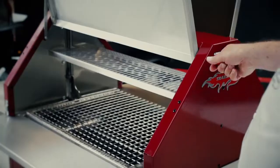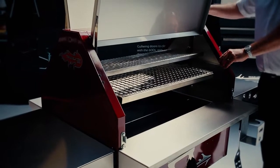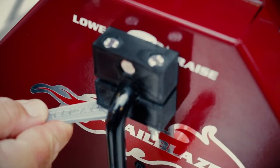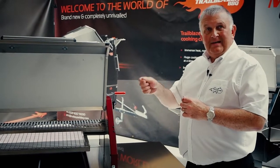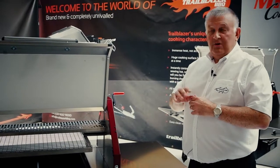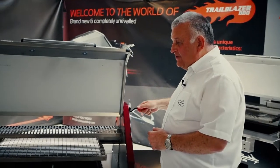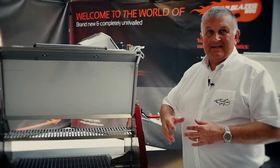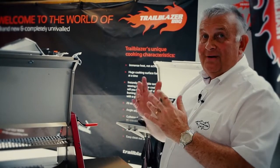One of the features that is significant and unique to our product is this instantly controllable height adjustment with a wind-up mechanism. This wind-up mechanism is controlled by what we call a friction block, which you can adjust with a little spanner supplied to whatever tension you want, meaning you can wind it to whatever suits you and suits your feel. It does allow you to have instant control of that heat. This is superior to gas, because gas does not have a strong direct heat relevance — what we can do here is take the heat up and down instantly.